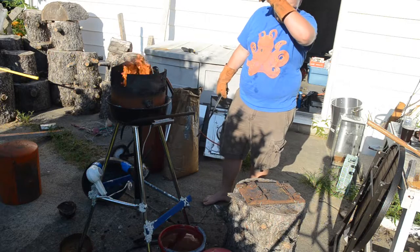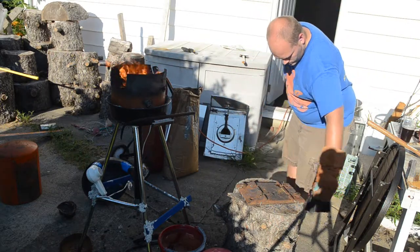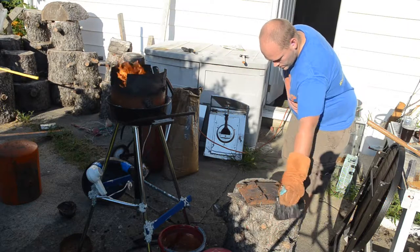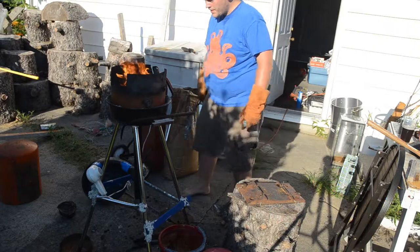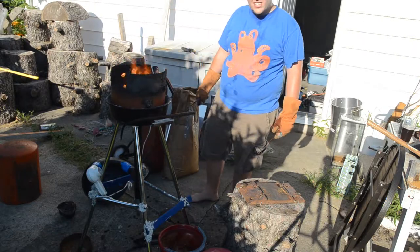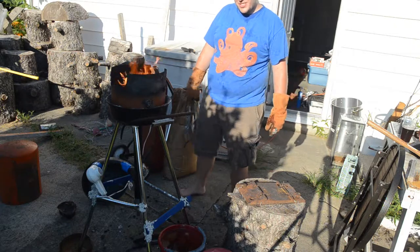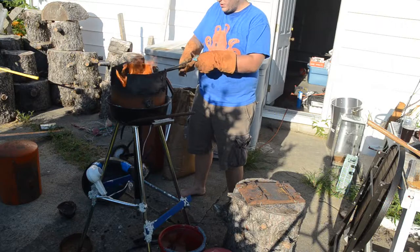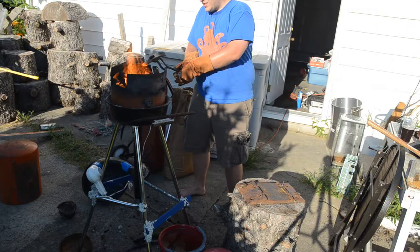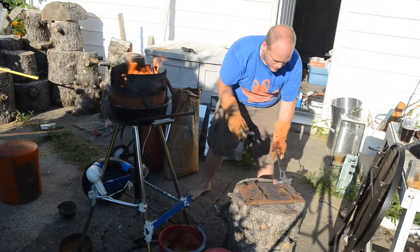Yeah, it's taking a little longer. The other thing I'm going to have to decide is how I'm going to harden it. Harden and temper? Yeah, probably should. Other than that first railroad spike, this is the only bladed thing. All right, let's see if this works.